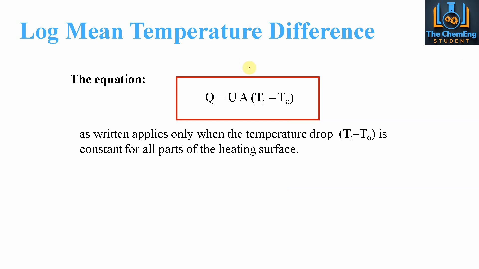If we look at the temperature difference Ti minus T0, where Ti is the inlet temperature and T0 is the outlet temperature, our equation for Q is Q equals UA delta T. This is for a constant temperature drop — so if from the start the temperature difference was 10 degrees, that would remain constant throughout the entire heat exchanger, at every given point the temperature difference between the streams is 10. If that is not the case, we cannot use this temperature difference; we need to use the log mean temperature difference.